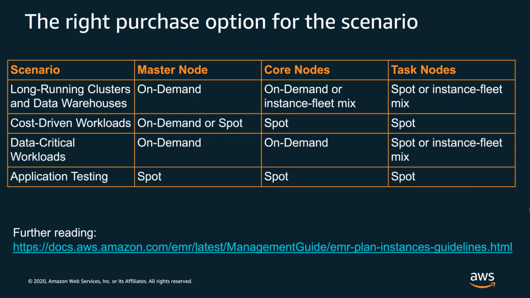So we do want to think about what is the right scenario, what are the right purchasing options for different types of instances within the cluster. So we want to think about long-running clusters. We want to be a little bit more tilted towards on-demand because we don't want to have potential interruptions because our cluster is long-running. We probably want to keep the master, the core nodes on demand or a mix, and then the task nodes can either be pure Spot or a combination of the two. As we move down the chain, we can get more aggressive going towards Spot.